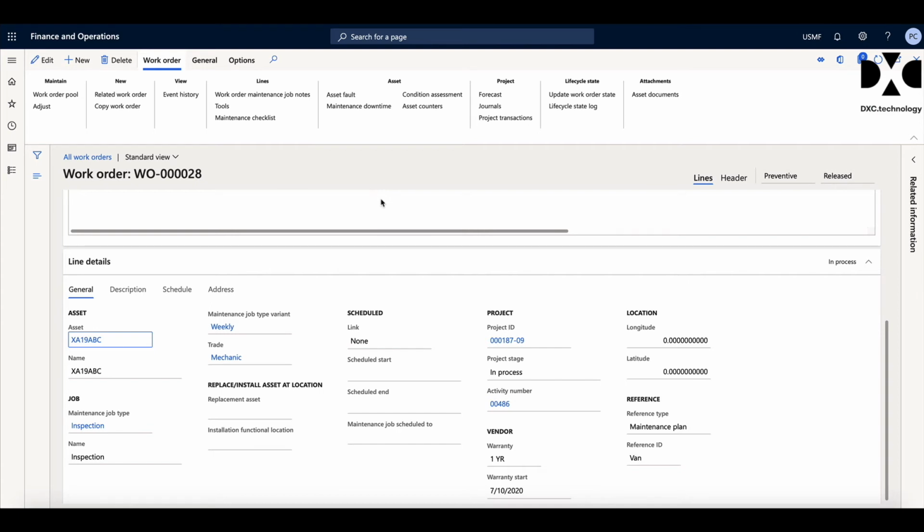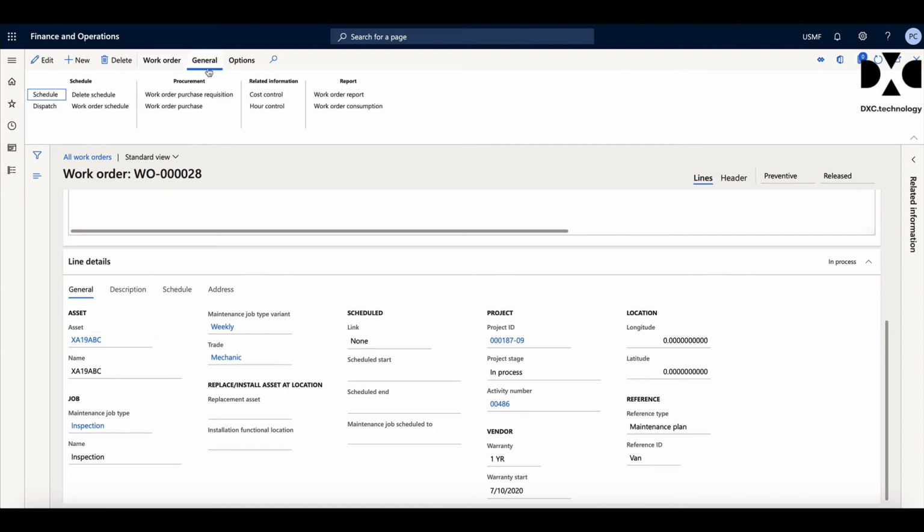What I'll also do is show you how we actually do that from inside the mobile application. Same sort of area, we've got attachments of documents, so if we have any photographs or any particular check sheets that maybe we filled in manually and we need to take a photograph of, then we can add that here. And the other aspect from here is that if we want to manage purchase orders, look at the overall hours, or have a work order report, we've got all the information in one place.